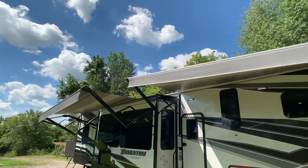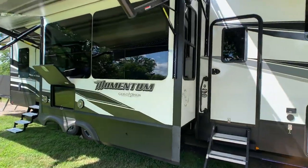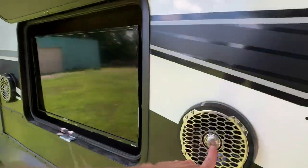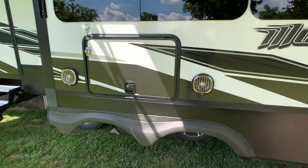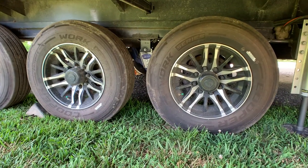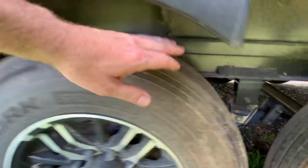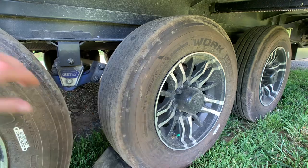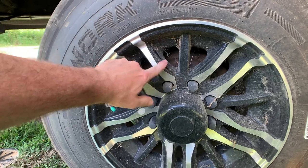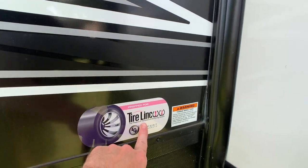You do have frameless tinted bus-style windows — about 80% tint. Outside entertainment center on this coach with Rockford Fosgate sound system and another 32-inch flat screen outside. Slam latch baggage doors on all compartment doors — great feature. These are your upgraded 17.5 alloy wheels with H-rated tires. This coach is equipped with the tire monitoring system and the CRE 3000 suspension, which basically rides like an independent suspension. It also has the upgraded 8,000-pound axles. All tires are in excellent condition — just dirty. Nitro-filled tires. You do have six-point auto-leveling on this. This is your TireLink monitoring system.